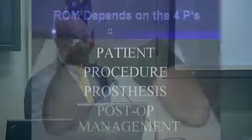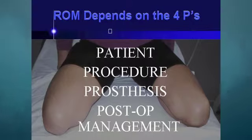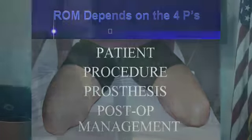I talked about the rapid recovery protocol a little earlier, and it includes a completely different team approach, which is much more aggressive. We've got to select the proper patient for this stuff. Not everybody will benefit from the rapid recovery protocol. We're going to do this procedure with all those clever techniques, the minimally invasive computer-assisted robotics. We're doing that. We have implants which are designed for higher function, people who are really going to push the envelope in terms of joint replacement. And of course, the aggressive post-operative management.